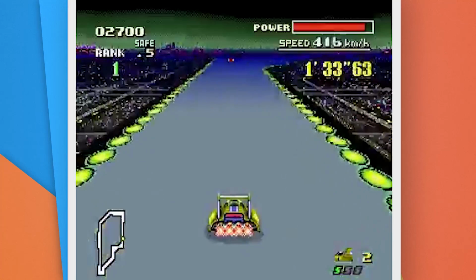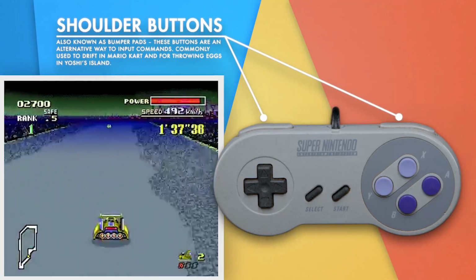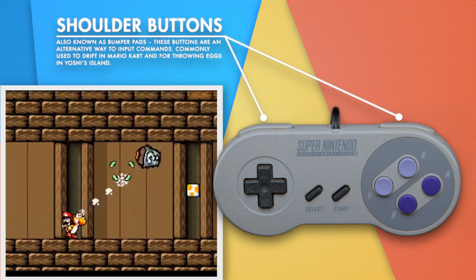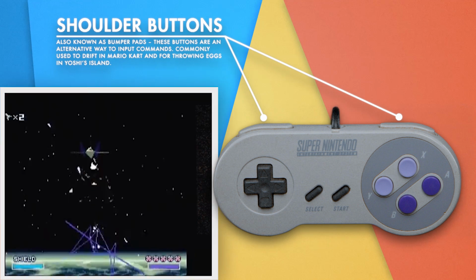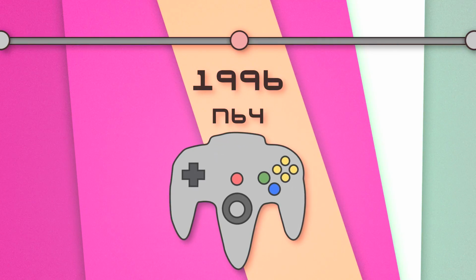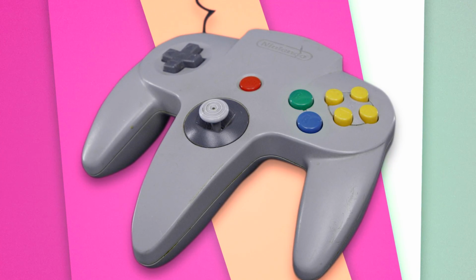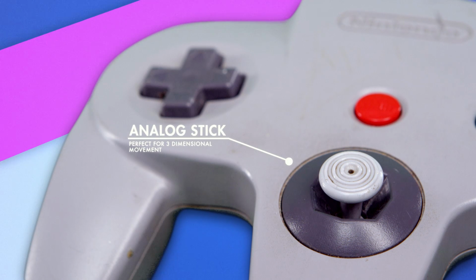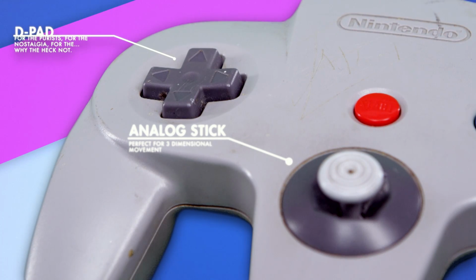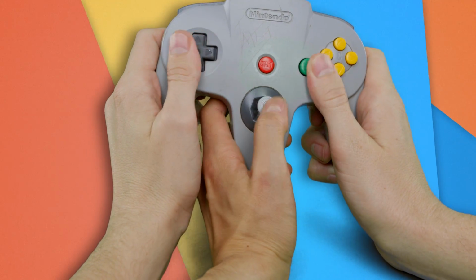Sorry, bud. Likewise, leaning into curves in F-Zero would be impossible without shoulder buttons, nor could we throw eggs at question clouds in Yoshi's Island, and how else are you supposed to do a barrel roll anyway? This was well and good, but then the N64 controller emerged. Games were changing to 3D, and with new perspectives came new controls, namely the analog stick. Although Nintendo hedged their bets by slapping a D-pad on it because, you know, hey, old habits die hard. Also, did they forget we only had 2 hands?